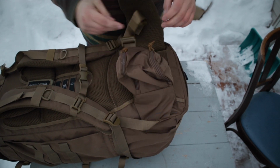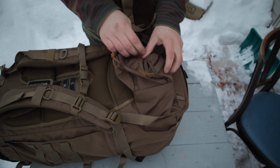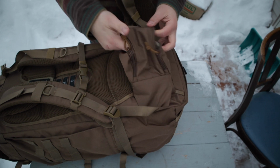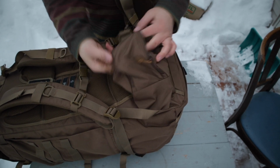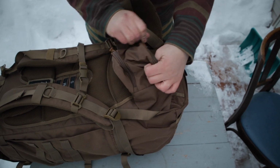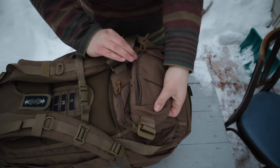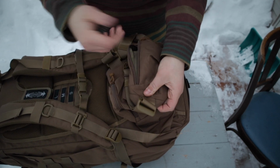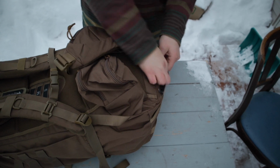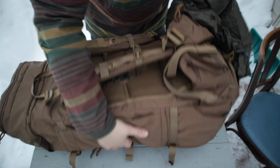And then there's a couple different pockets on these. So one side has 2 pockets, and they're actually independent of each other. So if you put something in here, it won't go into this side. So they're kind of separated like that. But yeah, 2 little pockets right there. And then here, there's a bigger pocket, just one whole pocket right there. So yeah, pretty nice. And right here is where the rain cover's stowed. So we can just unzip that and then pull this, and this will cover the whole bag. So I'll flip it over here.